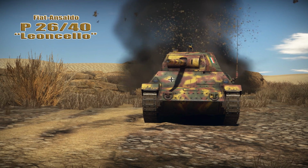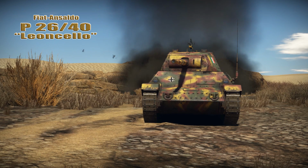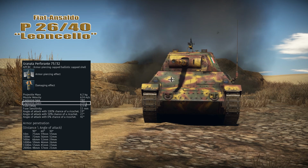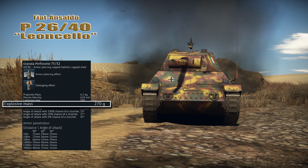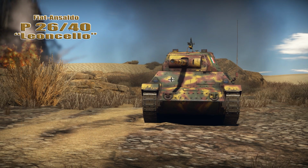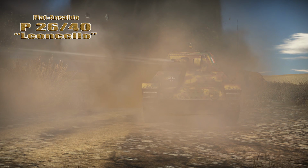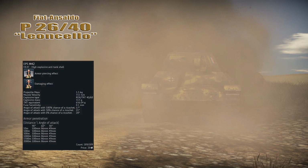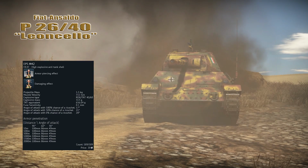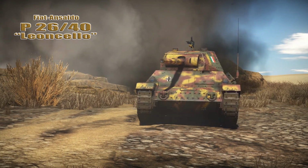So why do I like this tank so much? It's the ammo. This thing comes with an APCBC shell that as of right now has a whopping 270 grams of explosive mass, which means if you penetrate a target, you will do massive damage. And for those more stubborn targets, you have a HEAT shell with 100 millimeters of penetration, but typically HEAT does less damage than the APCBC does.